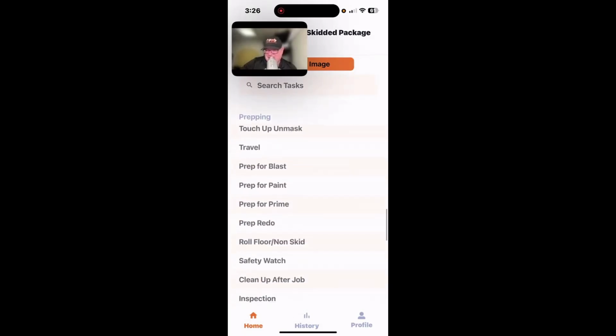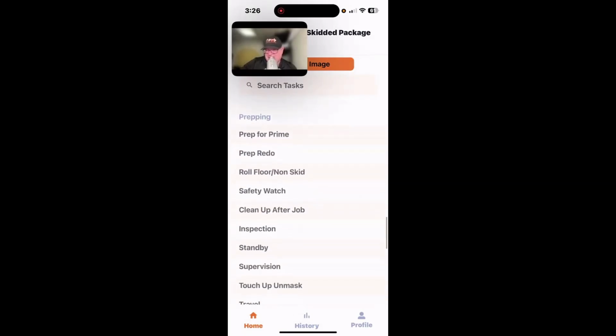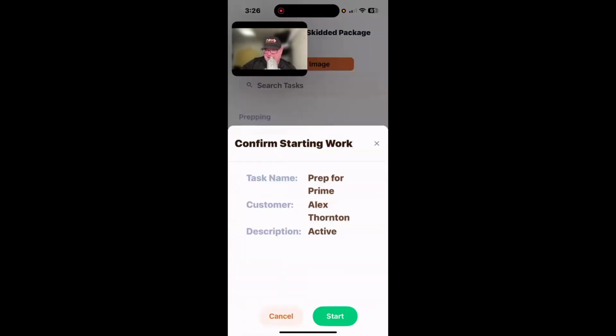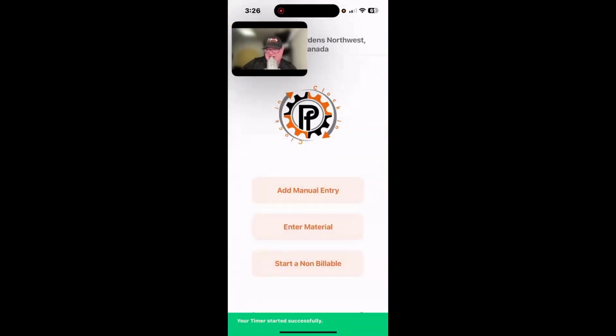So let's just go into, we're going to say that we're going to prep it for prime. This is for sandblasting and painting, and just hit start. And you can see it takes me back to the home screen for the phone. So now as this employee, I am actually logged in.